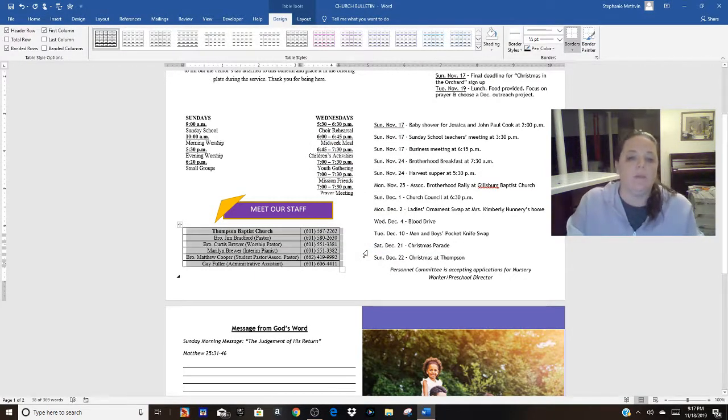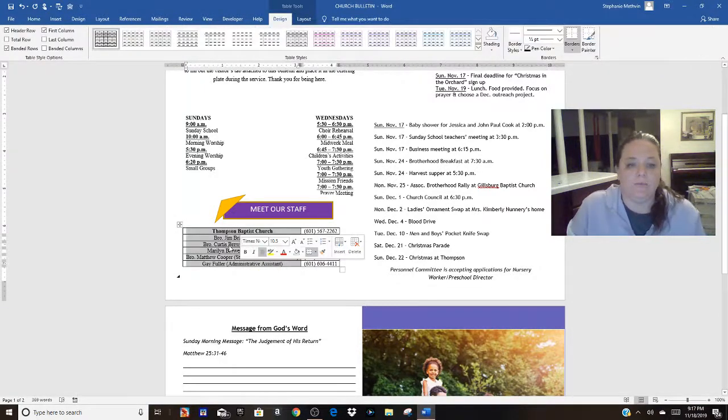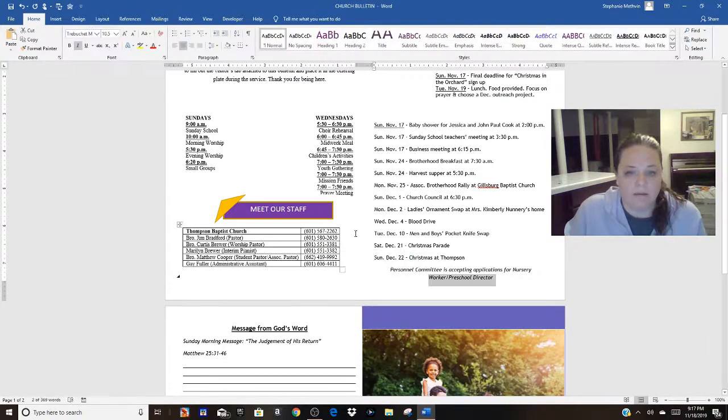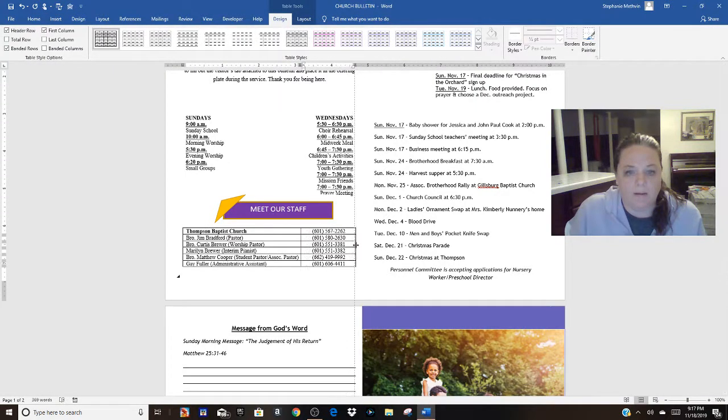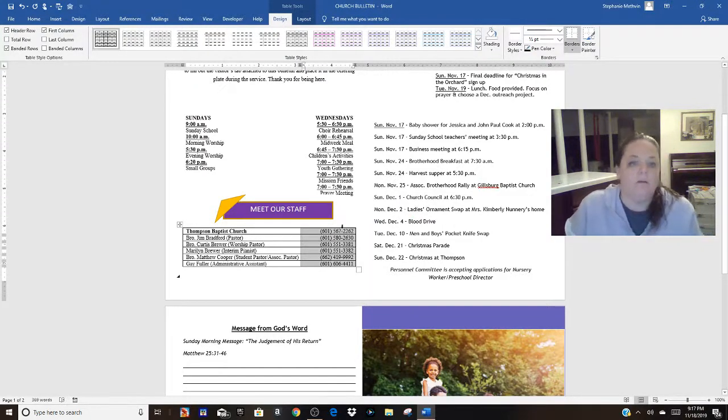And ta-da. We made this side, so if you hover right above it, let me show you again. If you hover right here and that arrow pops up, click that and this whole piece will be selected. Hit Control L to make it go to the left. I'm going to make this wider right here so that it comes out about the same as this other information. And then I'm going to do the same thing here. Highlight this and hit Control R to make it go all the way to the right.